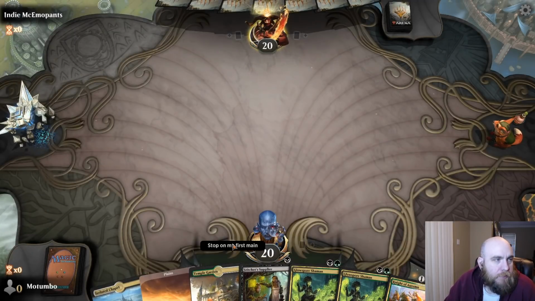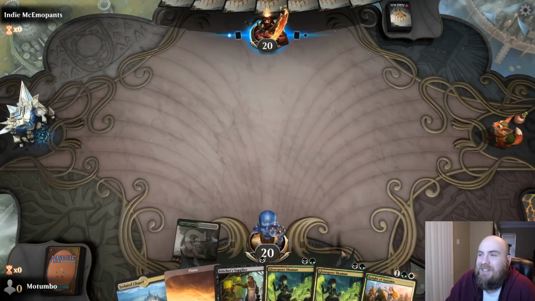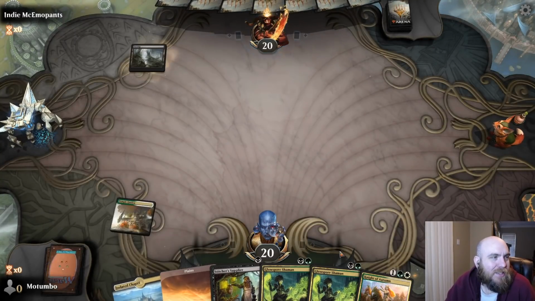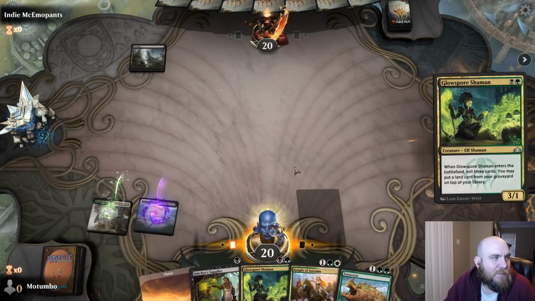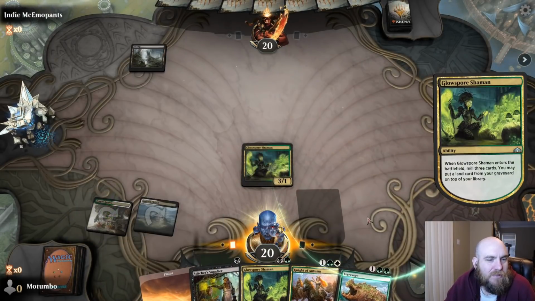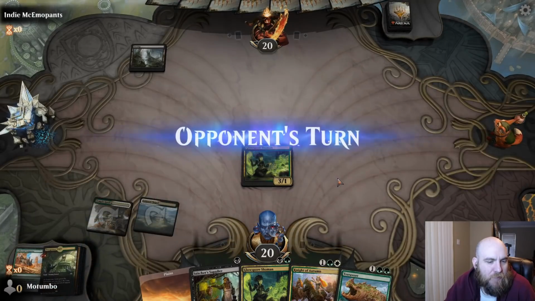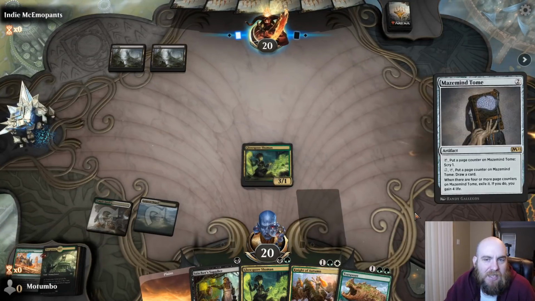All right, we're gonna keep this guy. This person has probably the best name I've seen in a while. Indie McEmo Pants. Yeah. That's a great name, sir. Or friend. Losing 2 Cocos there is not ideal.